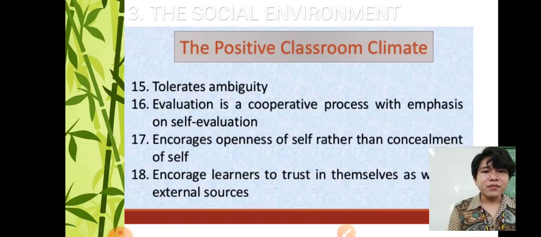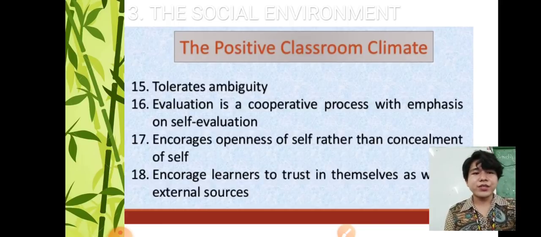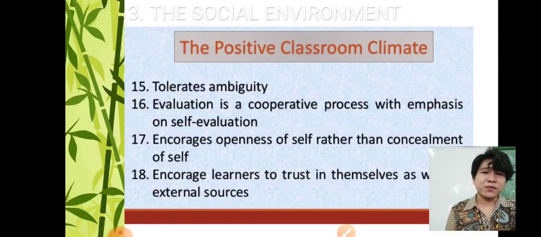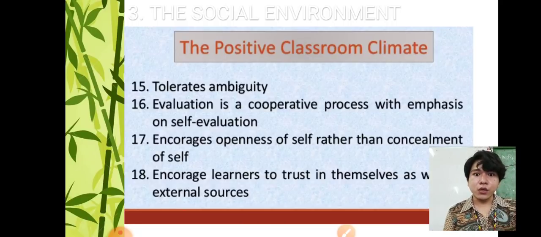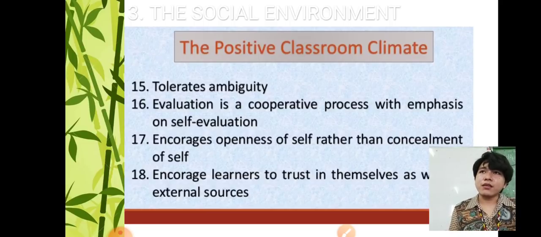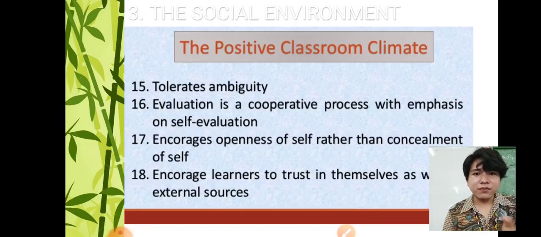they are. And of course, encourages learners to trust in themselves because sometimes the students don't have this confidence, they don't have trust to their capacity. As a teacher, we need to believe in our students that they could do these things. Because there are some teachers who would really say, di man ay nimo kaya, ayaw na buhata. That is no. As a teacher, we need to encourage the students, kaya nimo ni, you could do this. I believe in you. I trust on you. So therefore, the students could be able to reflect, my teacher trusts me. Therefore, I need to trust myself.